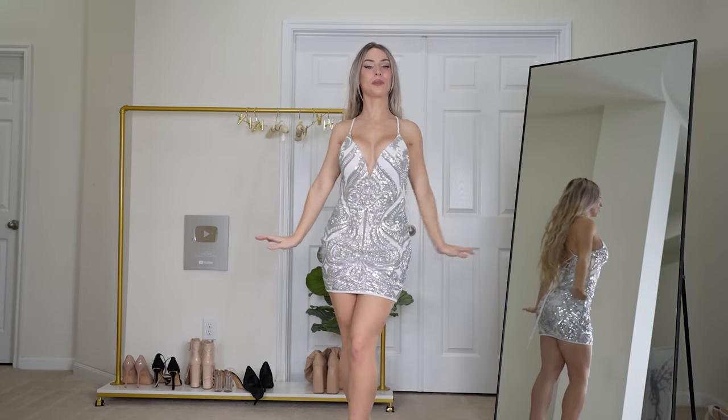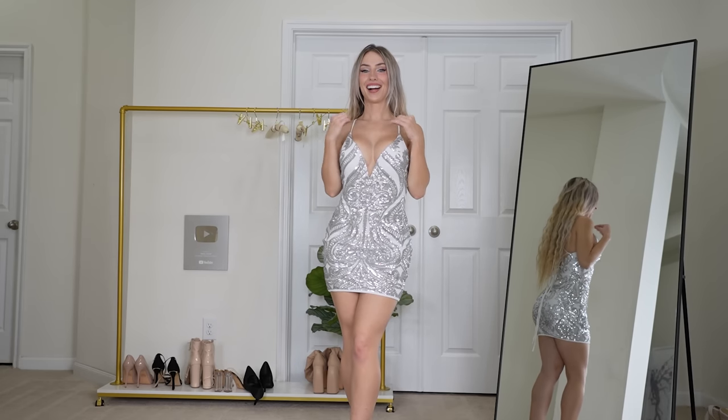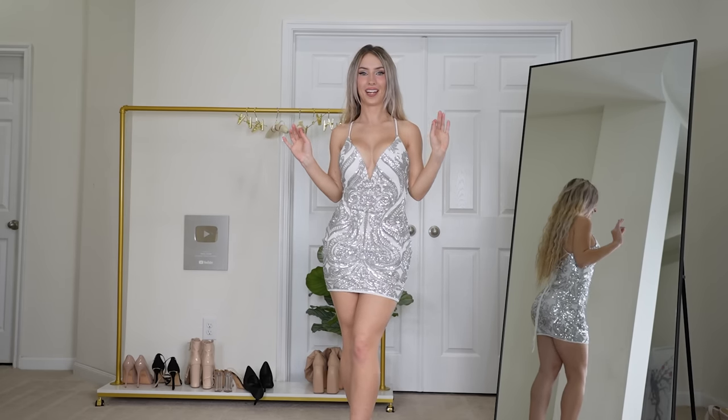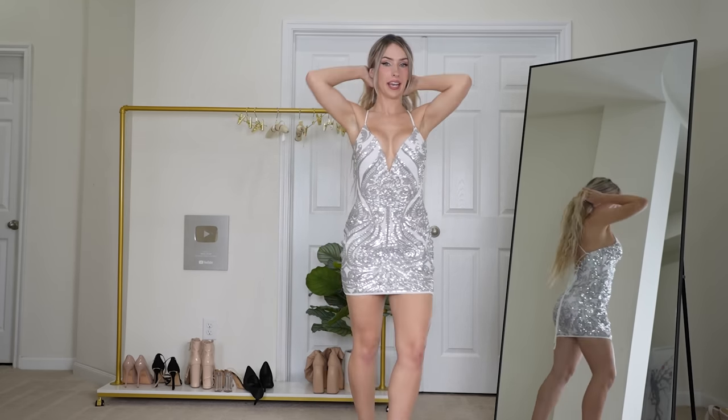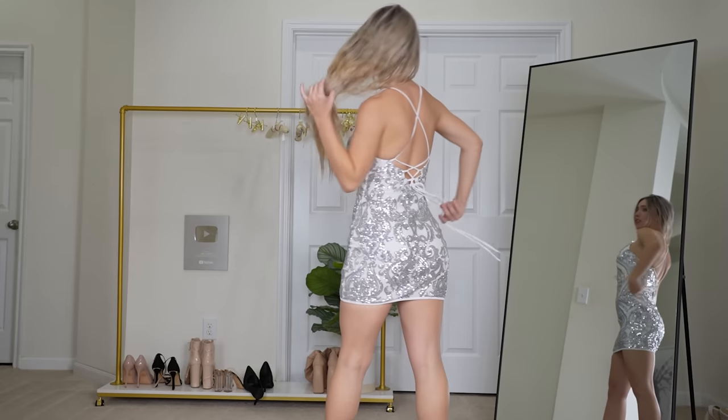Next, we have this white and silver sequined mini dress. I actually like this dress a lot more than I thought I would. I really like the deep V in the front and in the back. It is very low back. The string is extremely long.